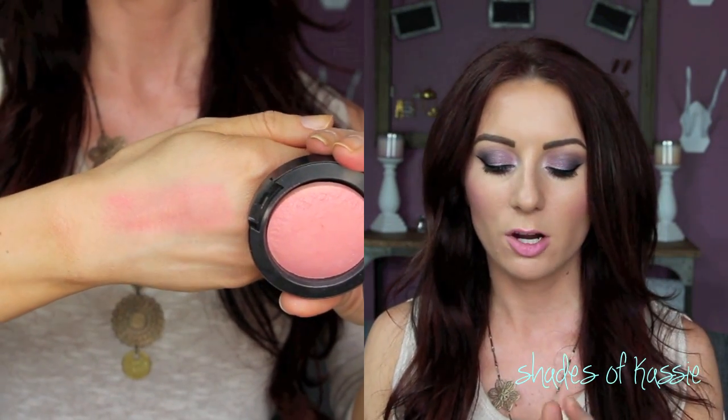When you wear these mineralized blushes, you don't need to put a highlight on as well. I mean, you can, but it just is so pretty and shimmery and glowy on your cheeks. It's finely milled. It's not going to be big glitter chunky flakes. Super pretty. This one again is Dainty, and it's a little bit of a peachy or pink color. And this one is in Gentle.